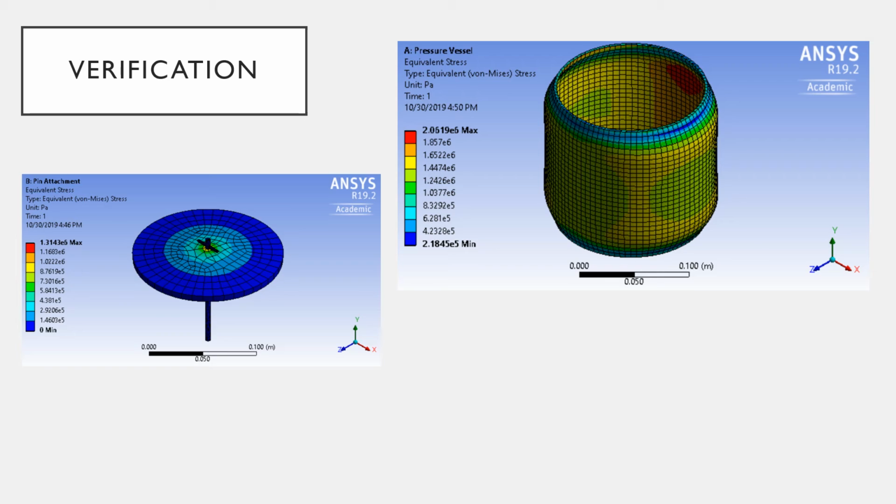We were able to produce an FEA analysis for the pressure change and the force exerted on the lids and structure. In both simulations, the material held structurally sound and were able to withstand the forces that the capsule would experience in flight.